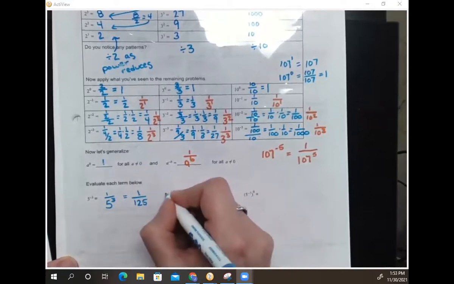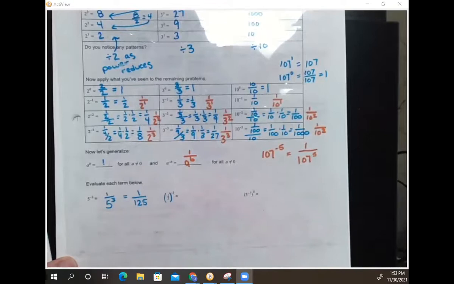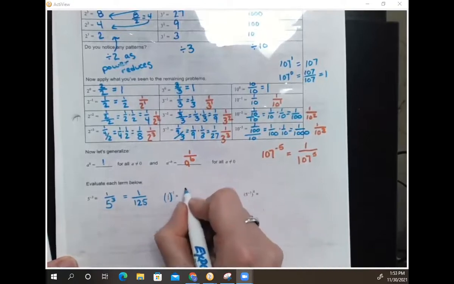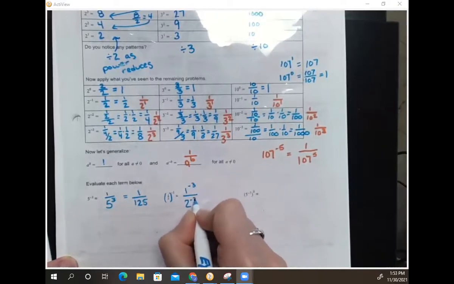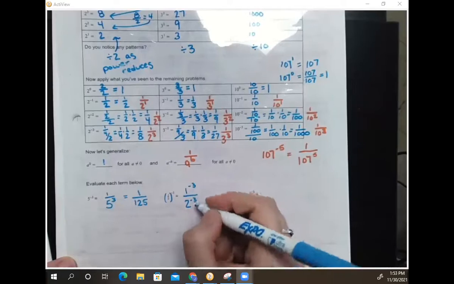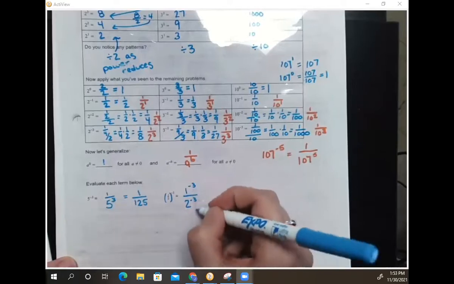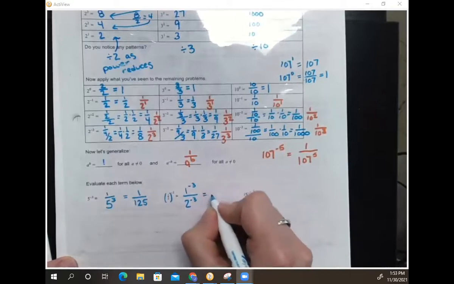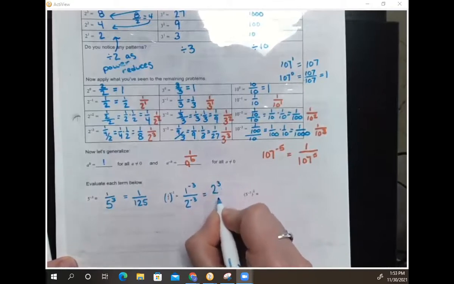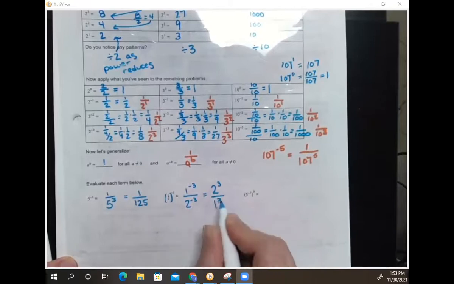For our second example here, there should be parentheses around this 1/2. So we can use our quotient power rule. This would be 1 to the negative third over 2 to the negative third. And then since I've got negative exponents here, we're going to move them to the other parts of the fraction. We're going to swap them. So we would get 2 cubed over 1 cubed. When I swap them, their exponents are no longer negative.